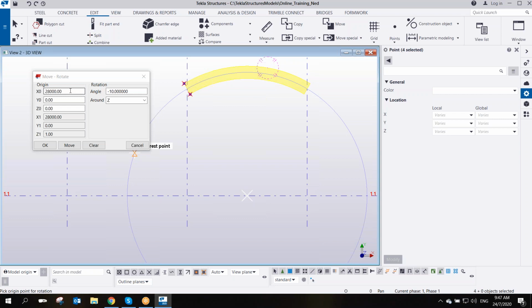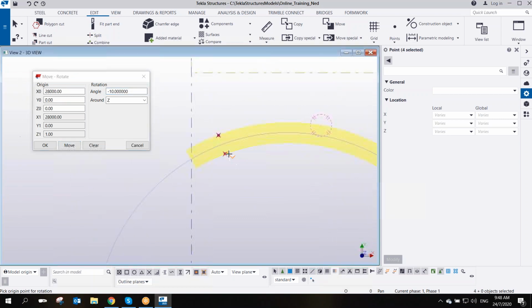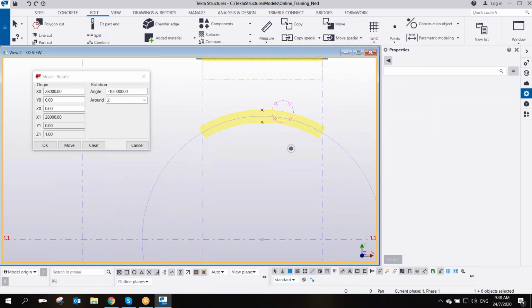So this is the position. And then here you type, let's say, -10, and then move. Do you need that point here? If it is not enough, just simply click move and then another move. Okay, so that's the position.